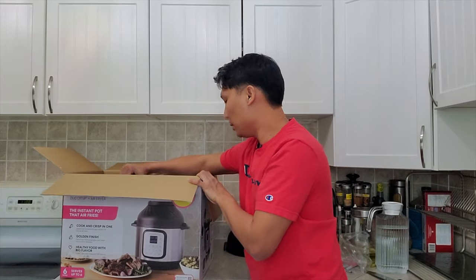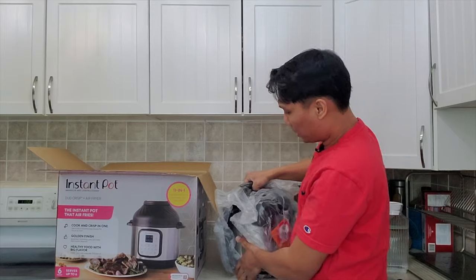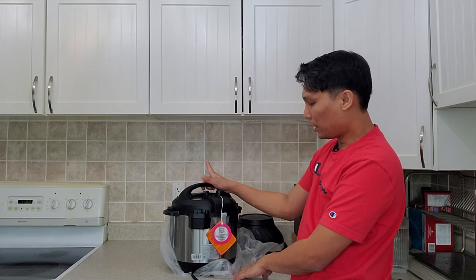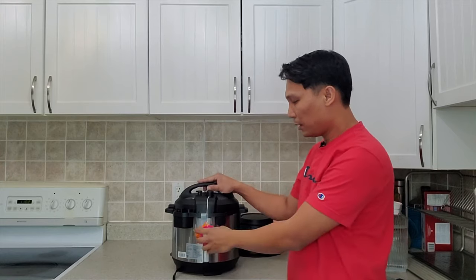And this one is the actual Instant Pot. Good size for a family of four. We got only two adults here and two kids, a 5 year old and a 2 year old. This is a 6 quart.